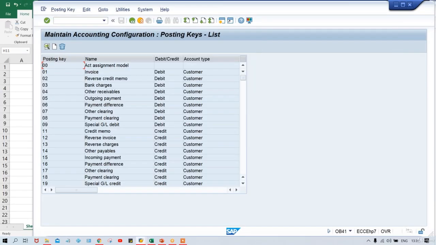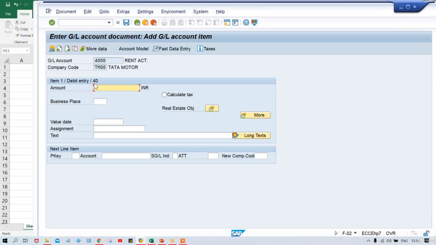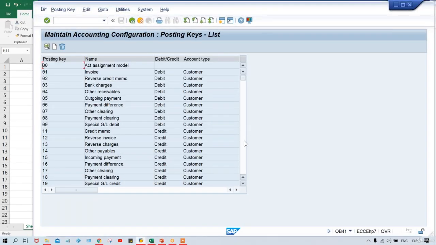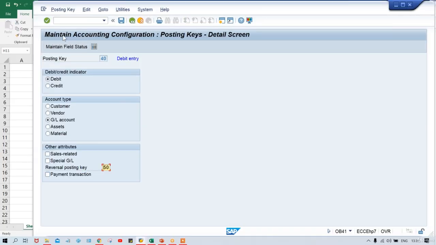So in posting key, we have multiple posting keys, right? Against which posting key do you need to check? I'll tell you. This is also pretty simple, guys. So look at here. Now, here posting key 40. Debit means posting key 40. So you have to check here against posting key 40.